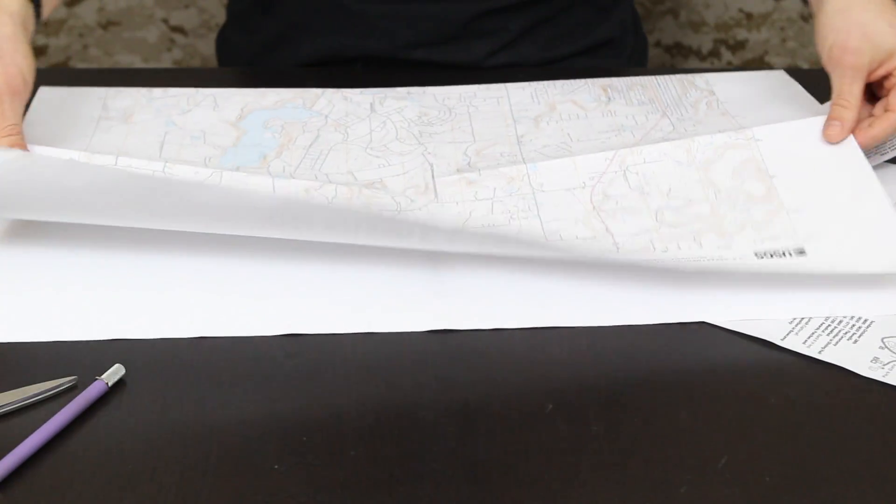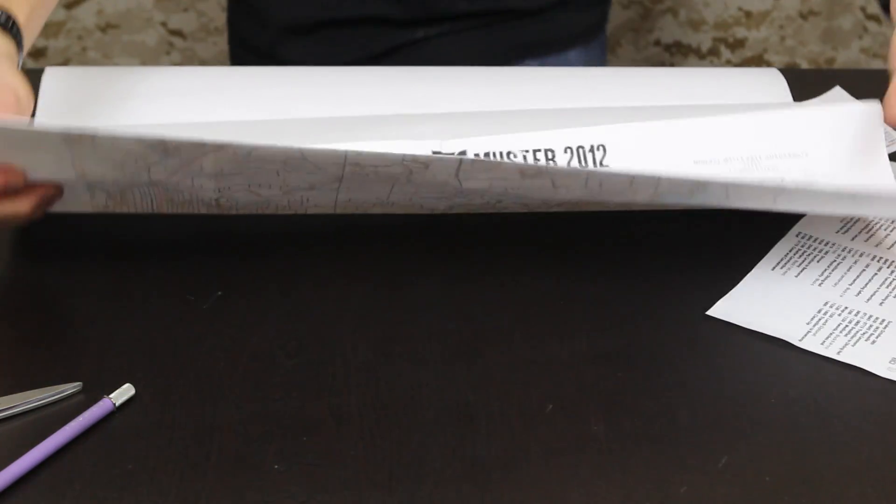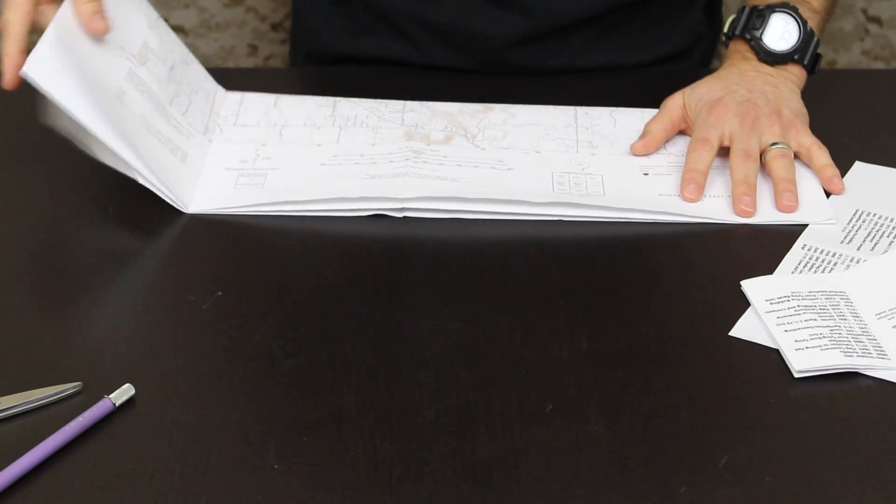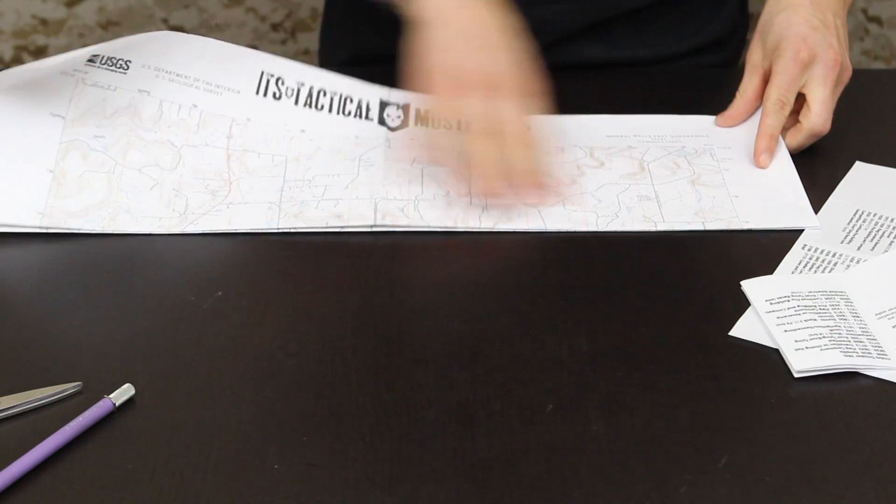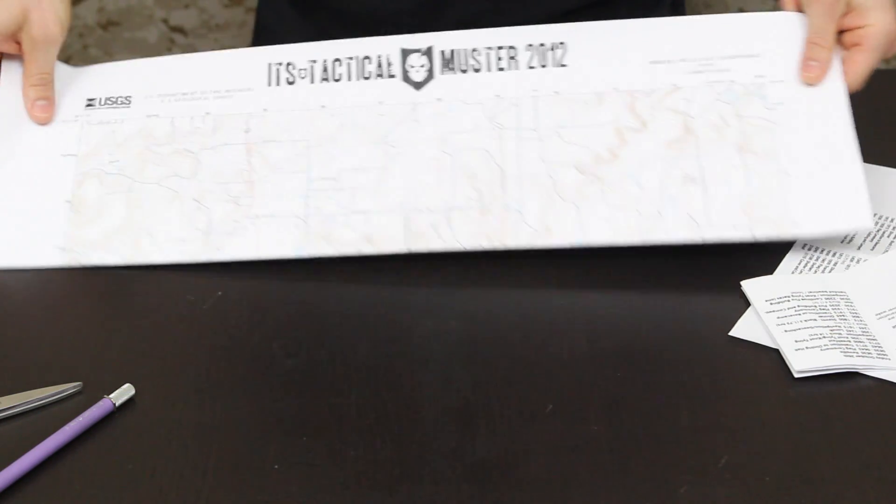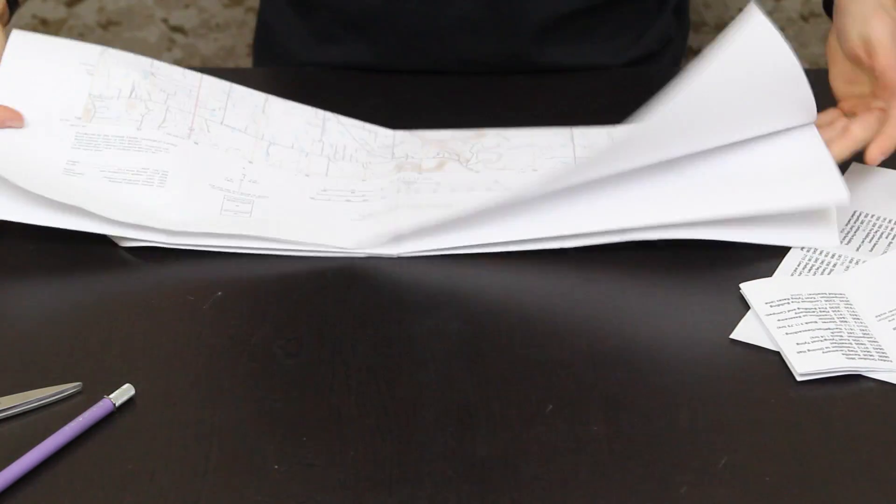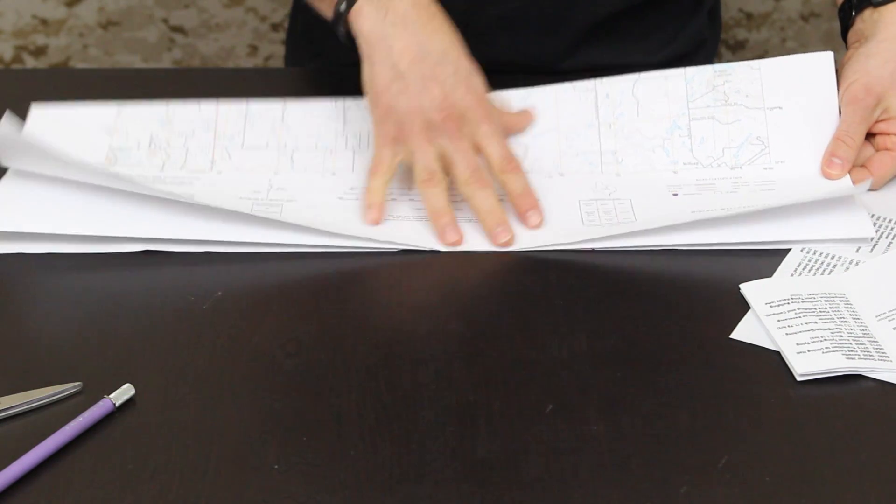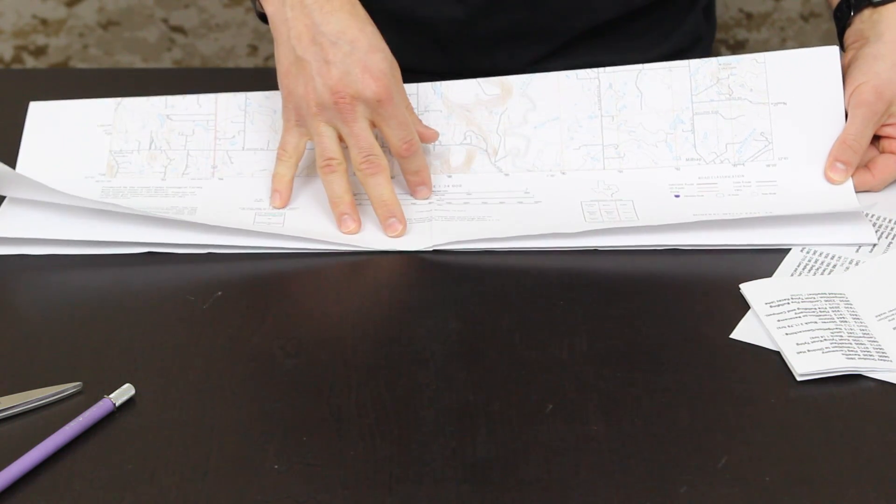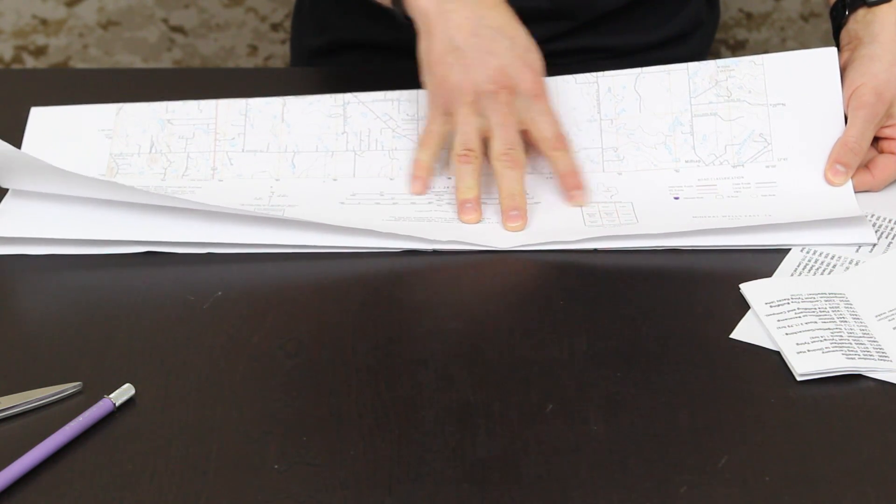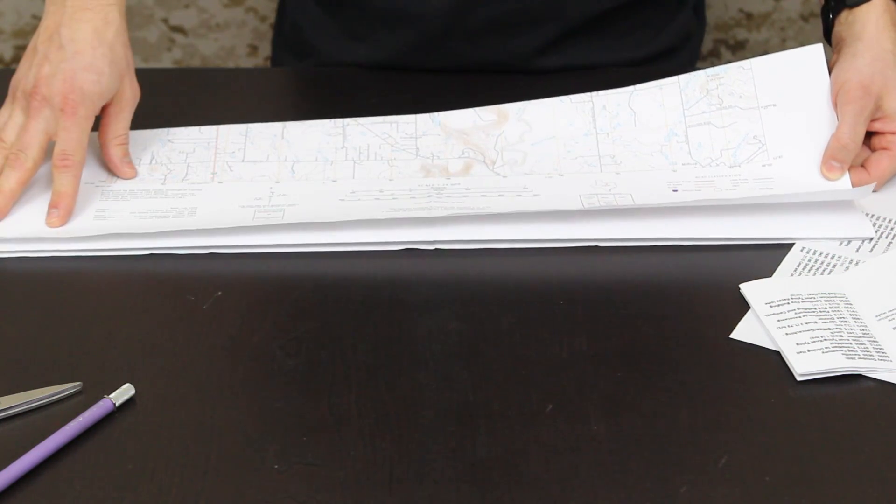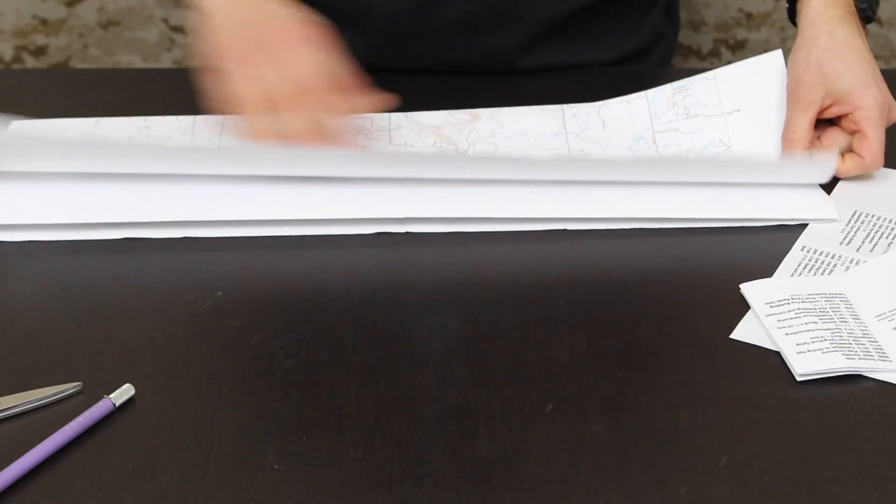So there's your first fold just like that and again make sure you crease it on the other side. You're going to take this side up, crease again, flip it over and up and crease again. So what this gives you in the end is 16 quadrants and these are like I said on this size map they're roughly six by seven quadrants. And what I like about just the simple fold technique is that I can see all four of those top quadrants just like that and if I flip it over I can see all four of the bottom quadrants.